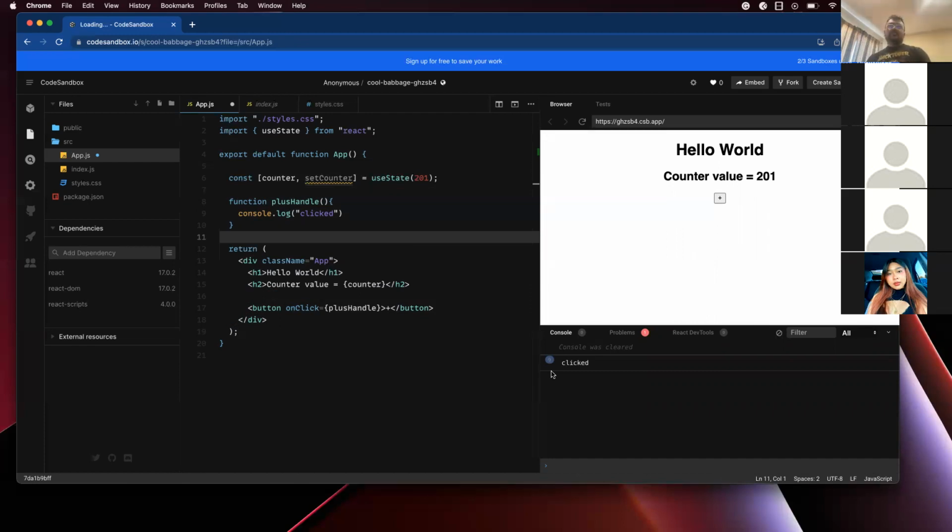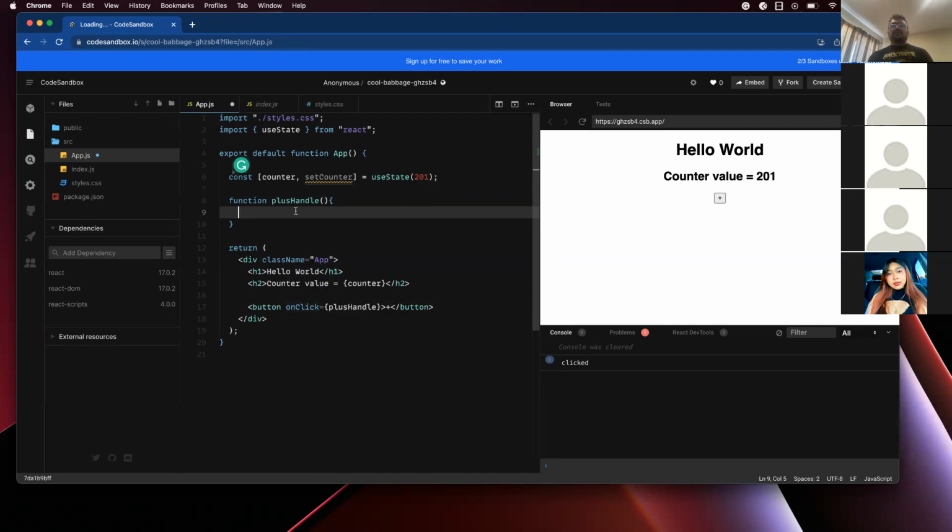Always test before you write any logic inside. This makes sure that, okay, the click is working. If you want to do this in JavaScript, it's really painful. But here it's pretty simple. You create a button, you have an on click, you create a function, and then you just say, when I do on click, I want to execute this function.